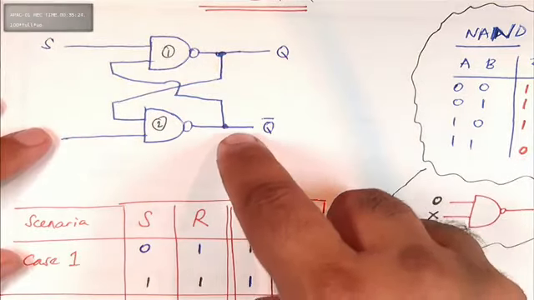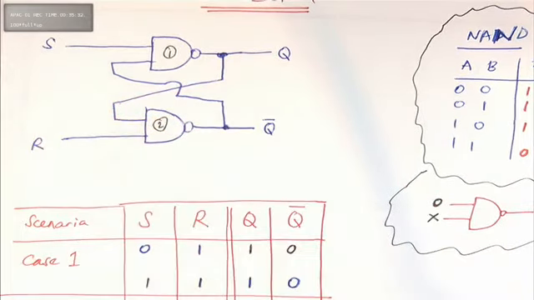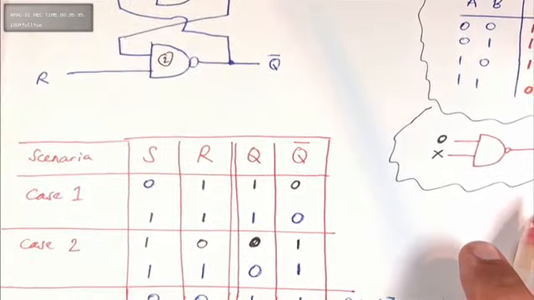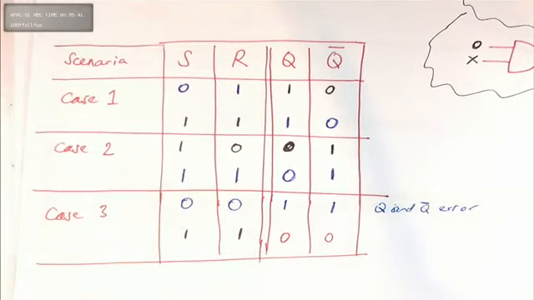Okay, now let's try the other one. Q is 1, right? And it comes down here, 1 and 1, Q bar is 0. So what do we see over here, guys? And now this thing goes into an infinite loop. Case number 3 goes into an infinite loop. Because if you really look at it, what should feed in? If you look at your circuit, in case 3, when you have both zeros and then followed by both 1, technically our 1, 1 is supposed to be an error, right? So obviously you're already getting an error in line number 1. You're also getting an error in line number 2, because which one do you pick?